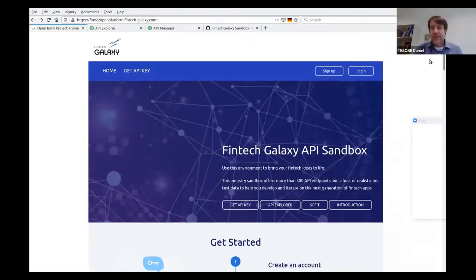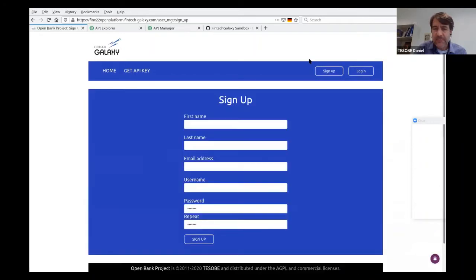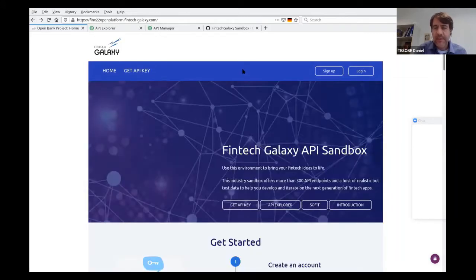Good. So the first thing you do basically, you need to register for an account. So here on the top of the page, there's the sign up button, and you just register with your preferred username and email address. And once you sign up, you will be logged in with your user account, and you can start making authenticated API calls.